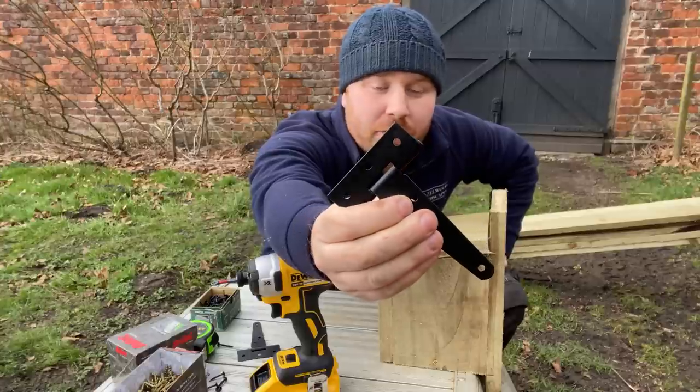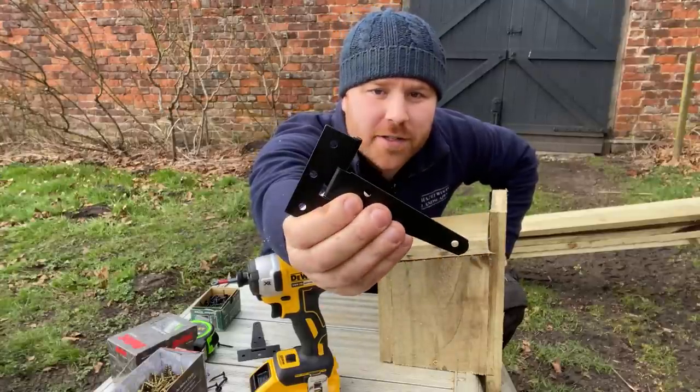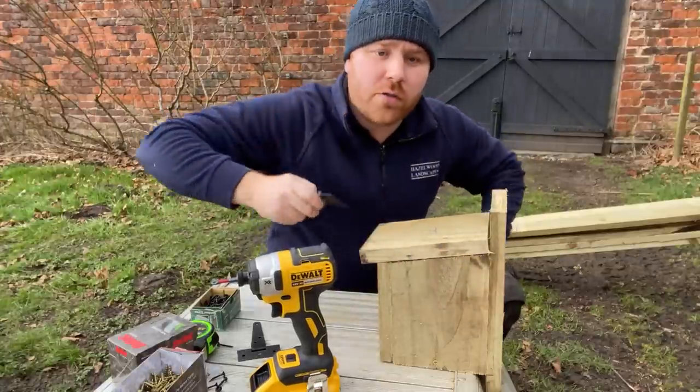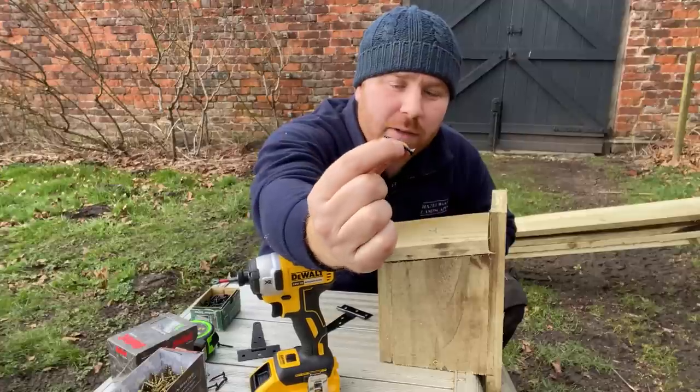You can of course use a galvanized finish one. I just like these black ones. I think they're a nice little touch, quite rustic looking. So yeah, just check the screws on these, because quite often the screws that they send with them are a 30 mil screw.